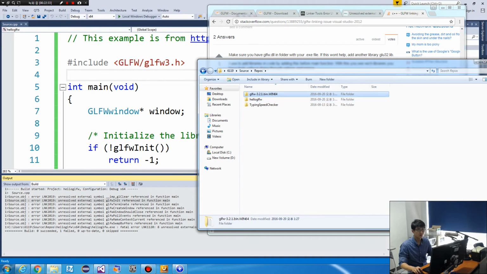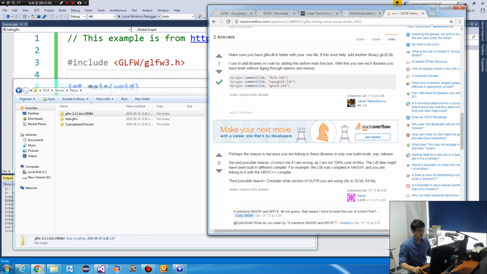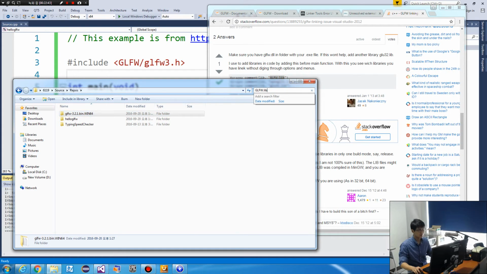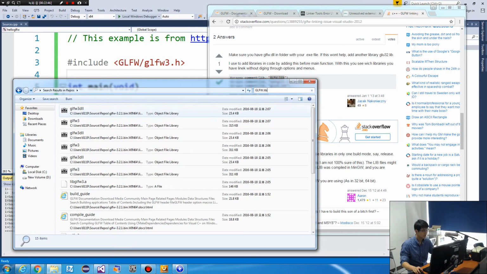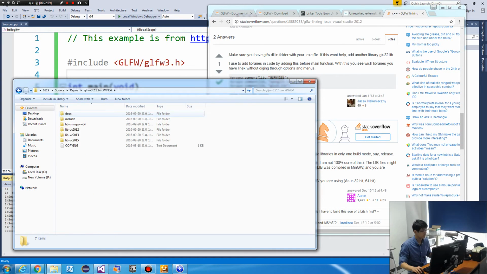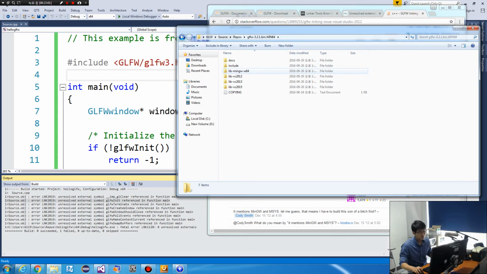So it seems like we can find this file in this directory because we have everything here. So let's search inside this directory, glfw library. Okay, so we have this file, right? So where is it? Let's see. Okay, go back. So let's look inside this folder. Okay, so the directory name starts with lib, right? It looks very promising for us. So hopefully we can find them inside these directories.